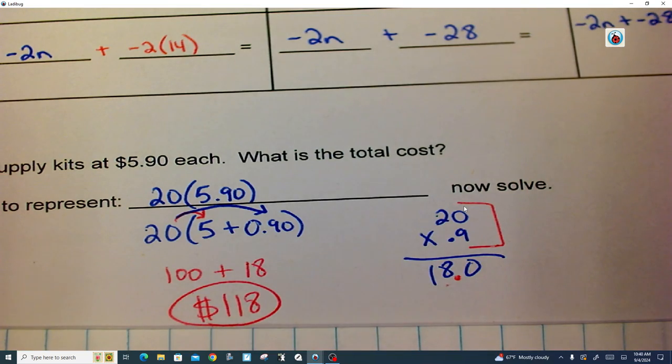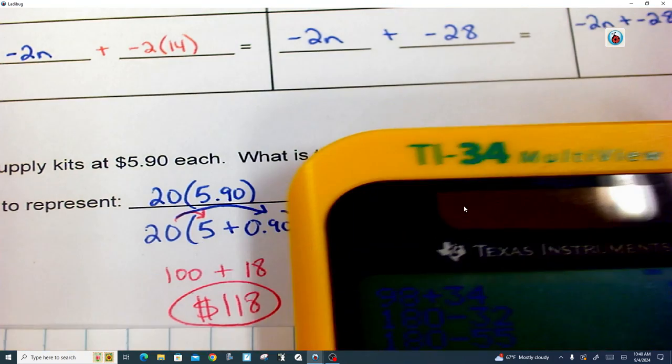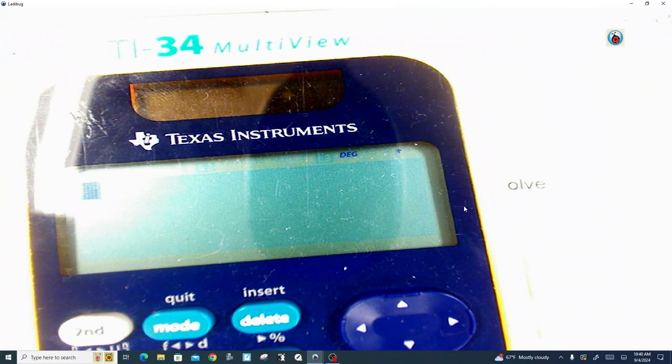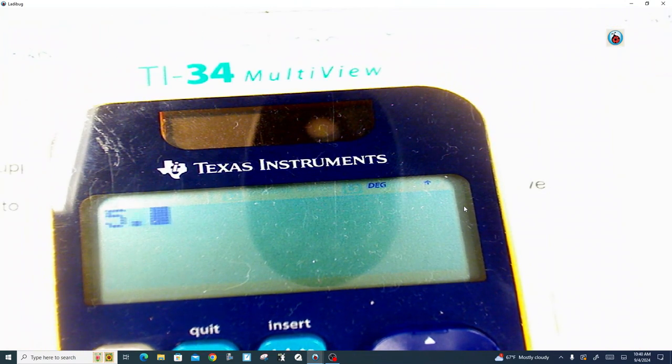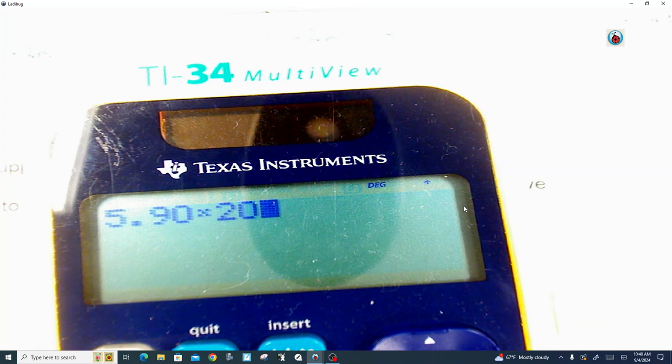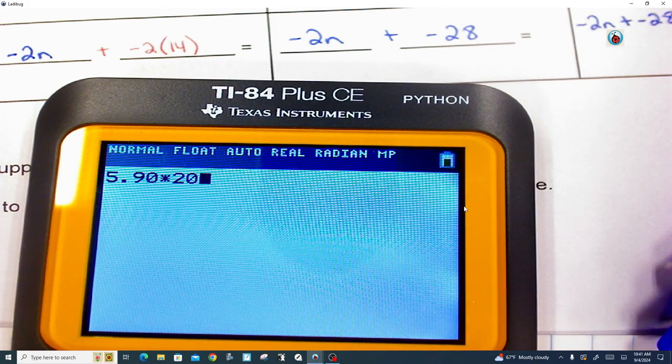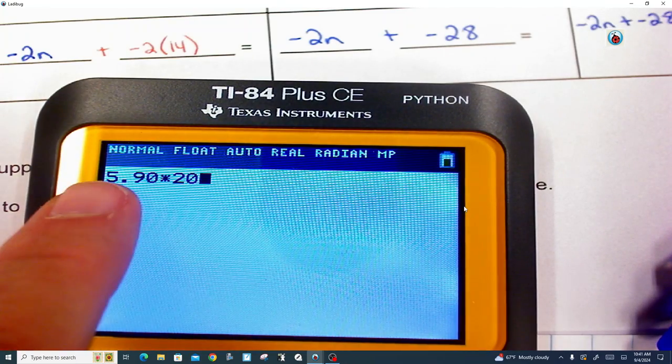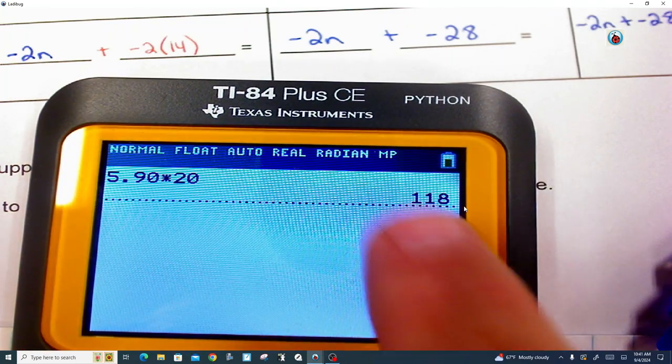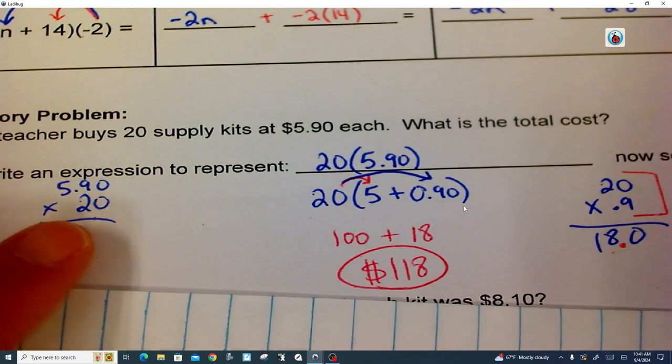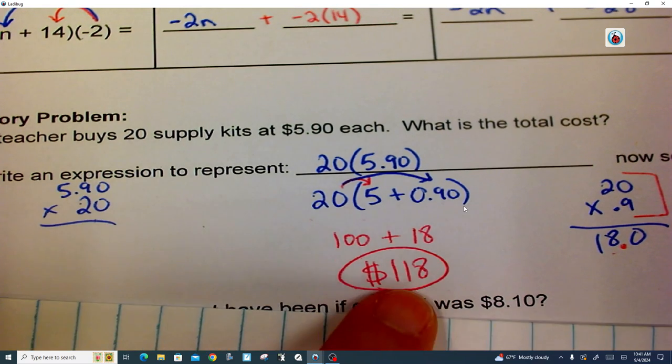I think it's a pretty slick way of doing that. And just to prove to you, I've got my calculator right here and I'm going to type in $5.90 times the 20 and of course my calculator goes away and it's died. Let me get a different one. Okay, there we go. I've got my other calculator out. $5.90 times 20 of them. It's $118. It's exactly that. So that's what you would get if you did all of that. You might get faster at this possibly doing it that way.